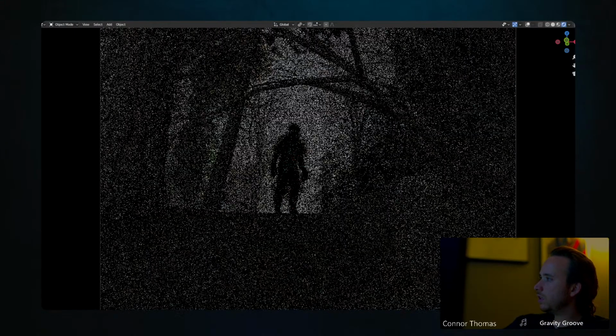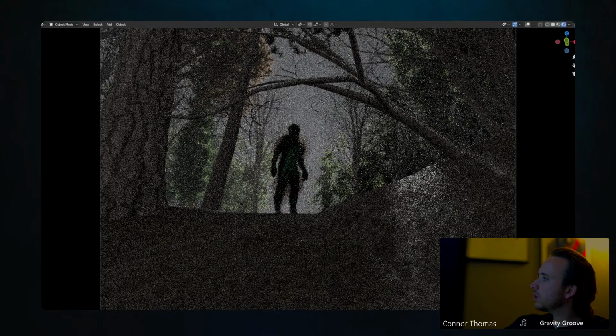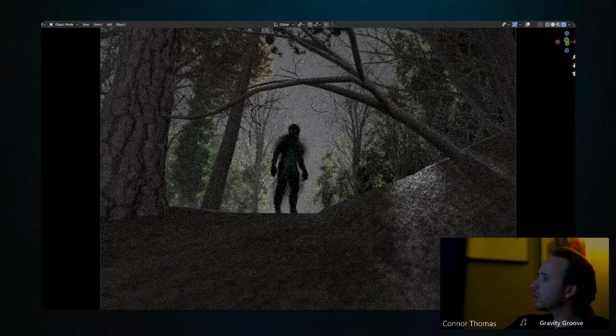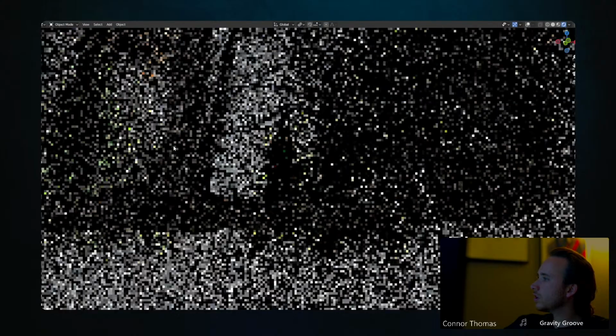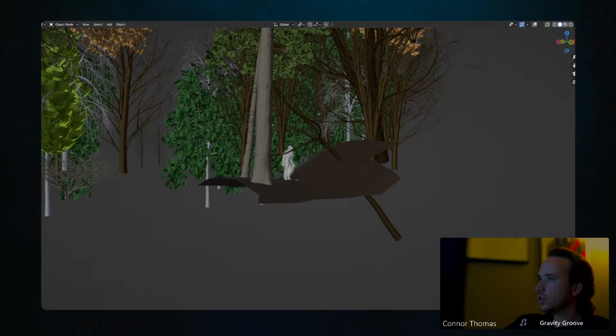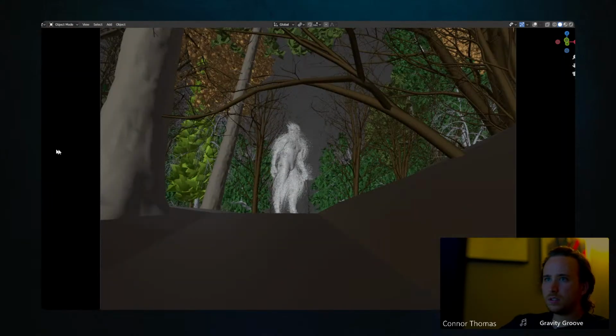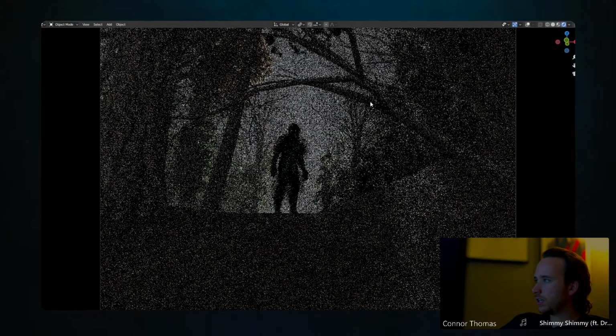0.02, 0.03. I also think, let's see, let's go to camera view there. If I go to 3D viewport now and then just add in a light, let's do an area light. Pretty big. Let's do -10 though. This will increase our render times a bit.